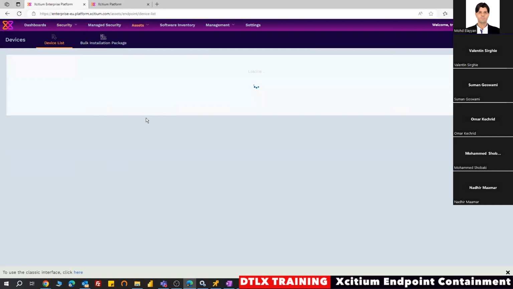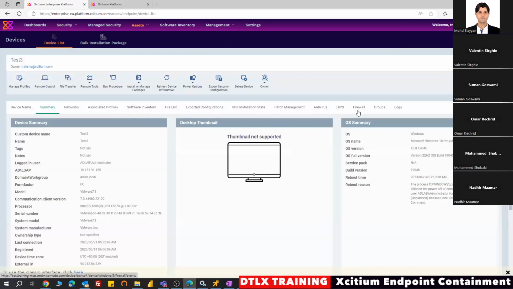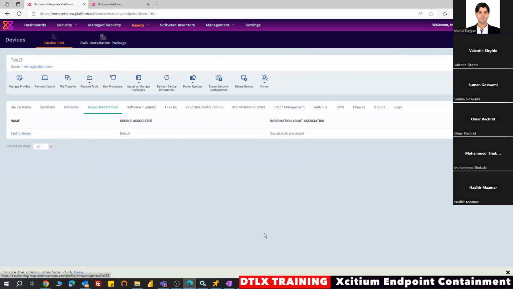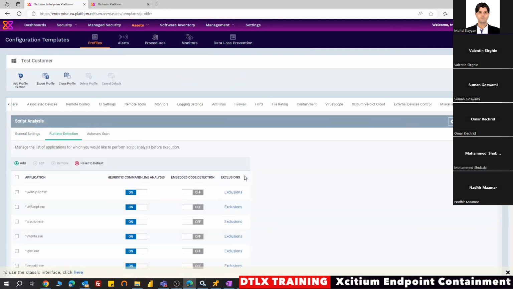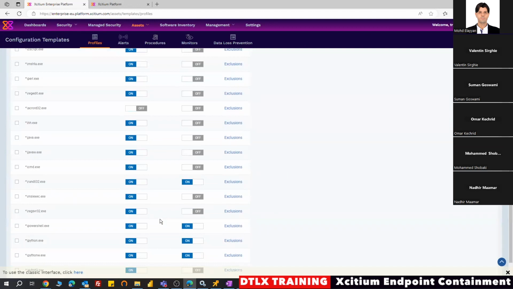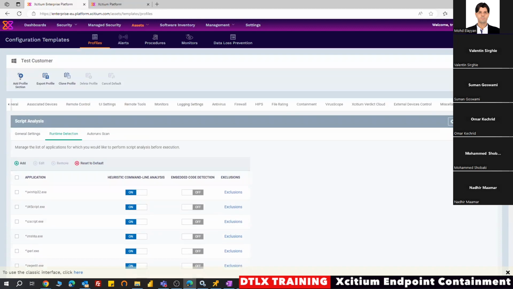We go to the profile, and we go to associated. Because I'm using a CMD that is starting a PowerShell, I would like the file created to remain on the device itself, so it will not go inside the virtual environment. That's why I am just disabling the PowerShell.